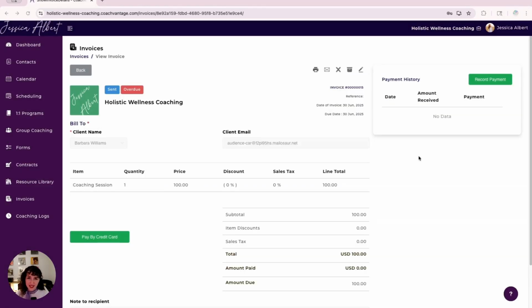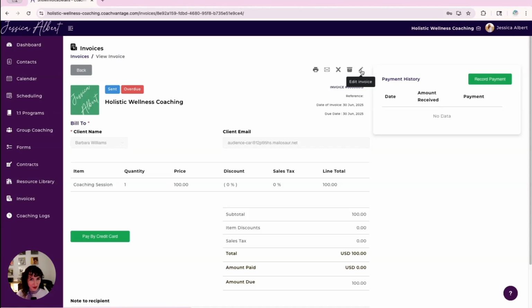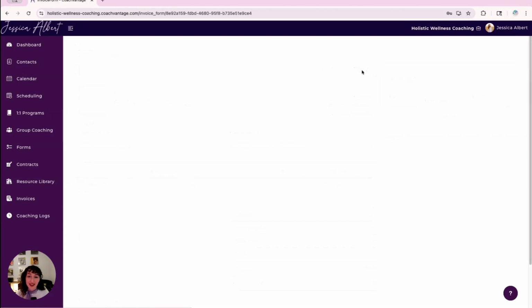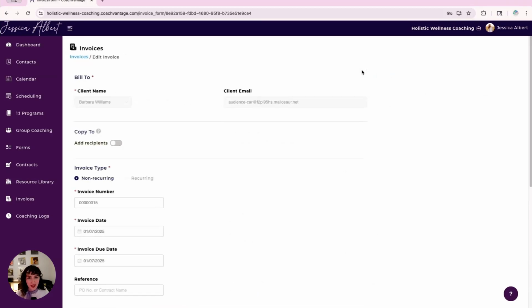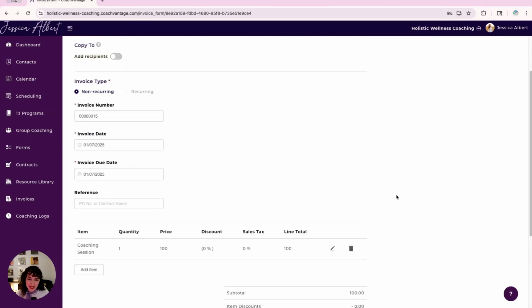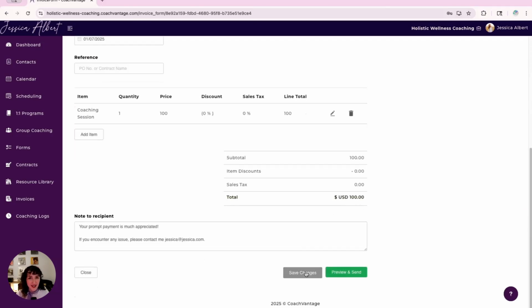Additionally, in the View Details section of an invoice, you have the option to print it, resend it, cancel it, archive it, or edit the invoice. The Edit button allows you to edit your invoice by bringing up the Edit window. Here, you can make the desired changes to the invoice and then press Save Changes.